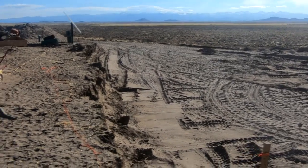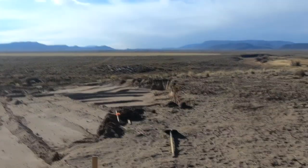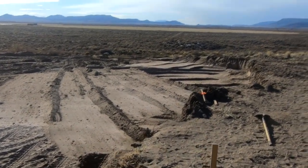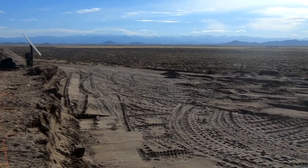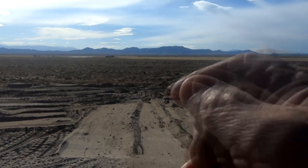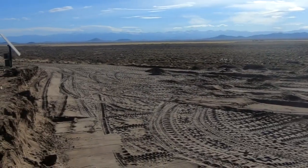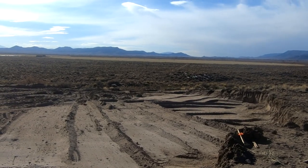Sorry about the wind. Another windy day. Here it is. Got the pad pretty much cut. Now it's a matter of really just shaping it up, getting it a little more level than it is, so that it can rest over the winter, let the soil compact a little bit, that kind of thing. But I think instead of putting the septic over there, I'm going to reposition over here. But first, I've got to get the laser level out and set some ground stakes in this thing so we can properly level it. I think we'll be doing a lot of that by hand.